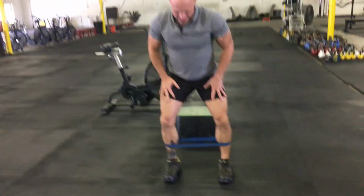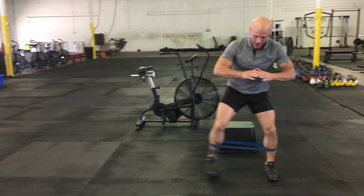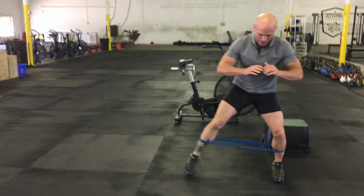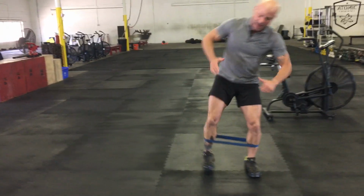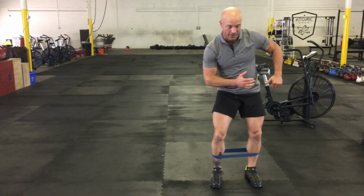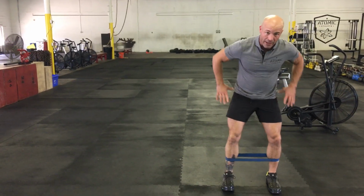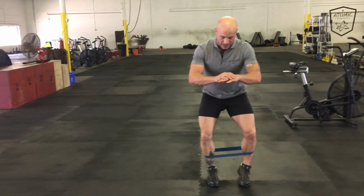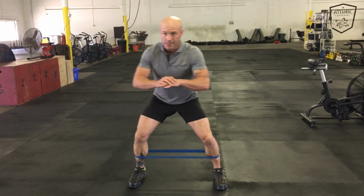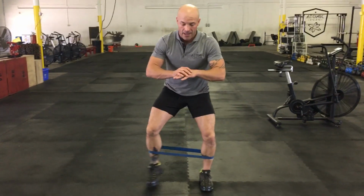Get an athletic stance here, okay, hands out in front. And I'm simply gonna step out and then step in. Step out, step in. I want to keep my torso fairly vertical and not do this. So I don't want to counterbalance and throw my shoulders one way to do the work for me. I want that glute med, that little side butt right there, to actually be doing the training and conducting the exercise. I'll go the prescribed distance or duration one way, and I'll repeat the opposite way.